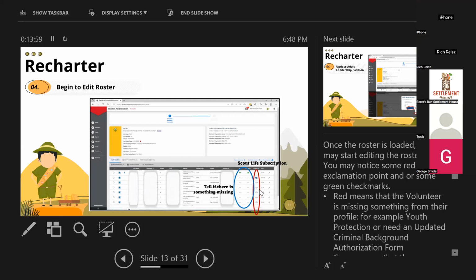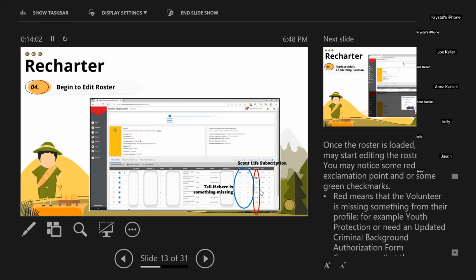If there are dashes on there, a lot of times that means they're not required to have that youth protection or that criminal background check, since they may be a youth member or a Tiger or Lion parent, and those items aren't required for them specifically. Also, right off the bat, you'll be able to add an opt-in for those members that want the Scout Life magazine subscription. Right where that red mark is, there'll be a little marker that you can move back and forth to accept it and have that membership on there.